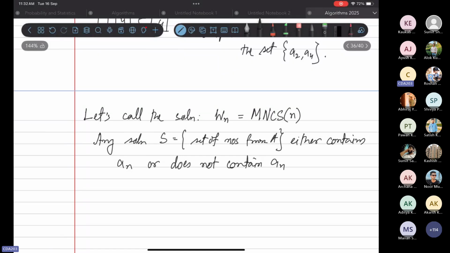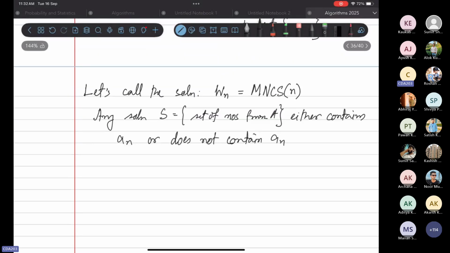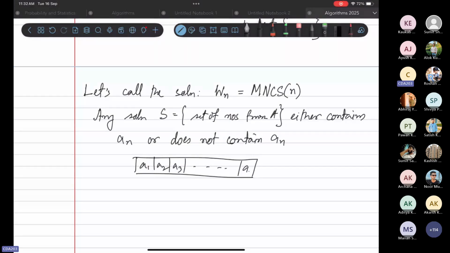Okay. So if you give me this array A1, A2, A3, up to AN minus 1, AN, any solution you give me, that tells you what?